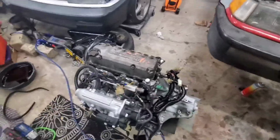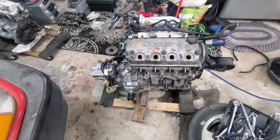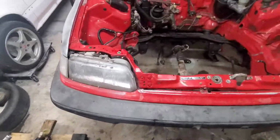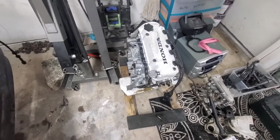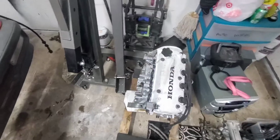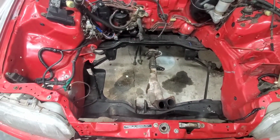What I decided to do is, I really feel like it was just a head gasket, so I just replaced the head gasket, and I'm just going to go ahead and reuse it as it is. And if it works, I'm just going to leave it in here while I rebuild this Z6 motor, because since it's already clean and already painted, this is going to be the easier route rather than leaving that in the car and then rebuilding that one. But that's where I'm at. I'll get back with you as soon as I get it in the car.